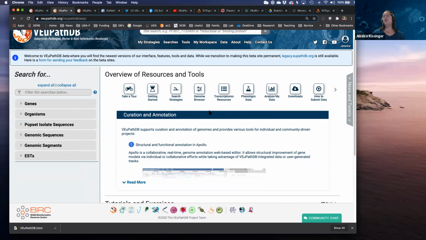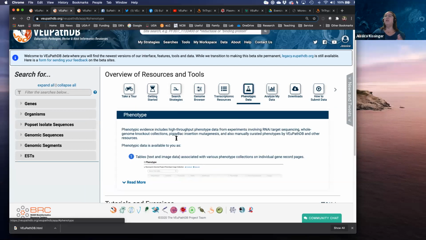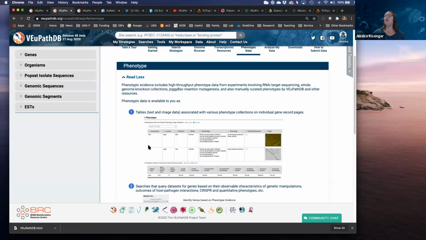The center of the page is focused on if this is your first time using a VEuPathDB resource, or it's the first time that you're trying to do something new. Maybe in the past you just were looking at your gene, but now you need to know something about RNA-seq data or about phenotype data. You can take a tour of the site. You can learn how to get started. Say maybe you're interested in phenotypic data, and there'll be a description of some of the tools that are available.